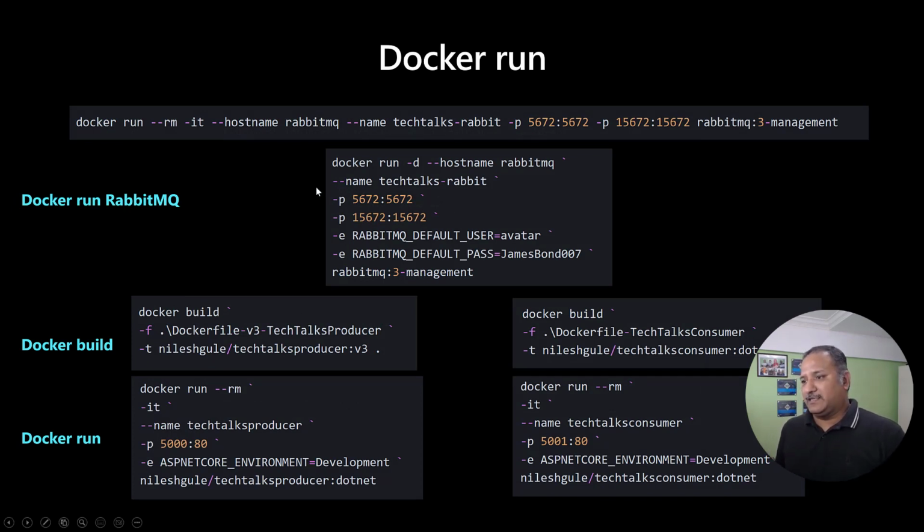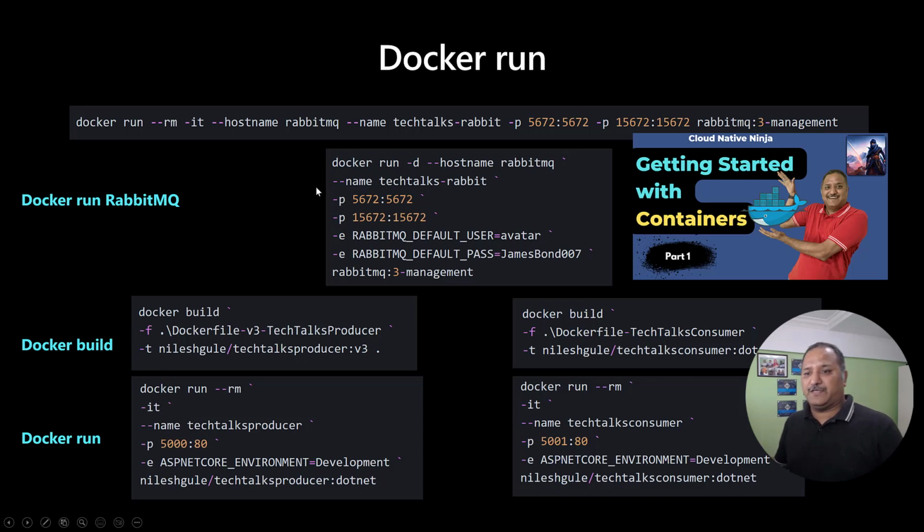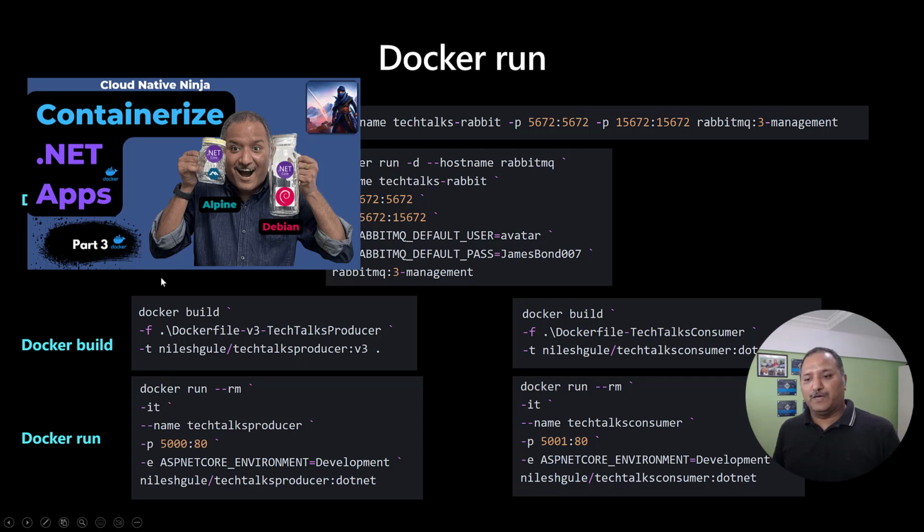So in the first part of the series, or the second part where we started with how to use containers for application development, we looked at how to run RabbitMQ containers on our local development environment without having to install any RabbitMQ related software. Then in the past video, we looked at how to build our custom Docker image or container image using the Docker build command using a multi-stage build, and we also saw how to run that image. So we built our producer and consumer images, and we also ran those images locally on our machine.